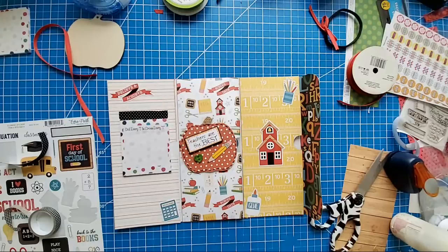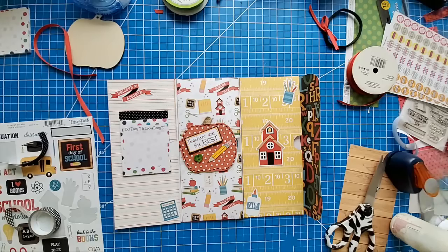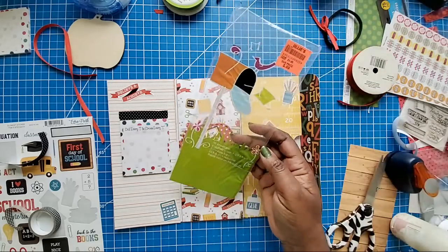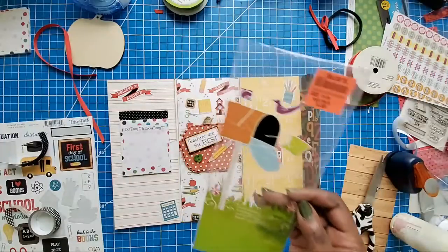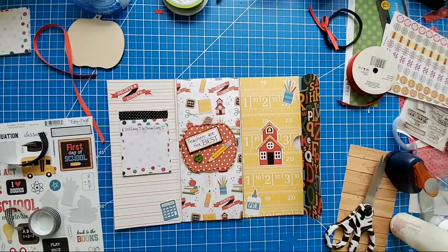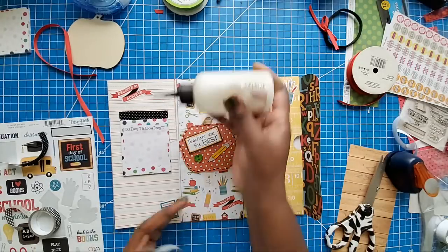Diane Solomon says, save that bag, Trace, to use on something else. What bag? This bag? Oh, yeah, you actually could do that. Isn't it cute? It's real pretty. It has a nice little scene on it. Y'all don't tell me to keep things, okay? Bill is already like, can I throw this out? What about this?